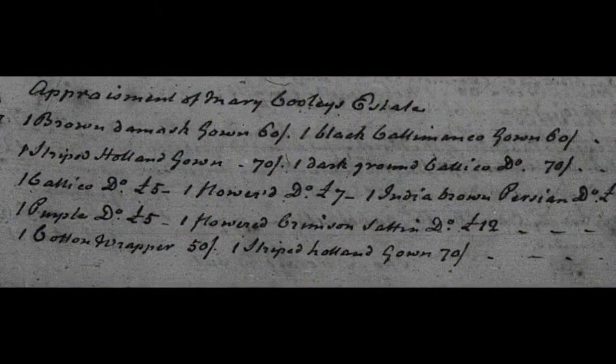In her inventory, it tells us that Mary Cooley had quite a nice wardrobe and a nice set of household goods. She had 10 gowns when she passed away, nine shifts — which is like a kind of big T-shirt that ladies wear underneath their clothes — three pairs of shoes, and 15 caps to decorate her hair. She also had nice furniture and kitchen equipment. That inventory also tells us that she owned one enslaved woman and one enslaved child — those people are listed as property right alongside all the other material items she owned. By looking at her inventory, we can tell a lot about her lifestyle, what was important to her, and for us working in a millinery shop, that tells us that for Mary Cooley, fashion was pretty important.